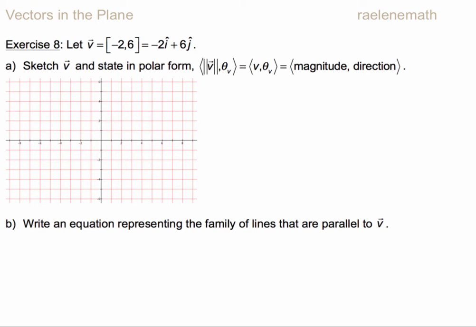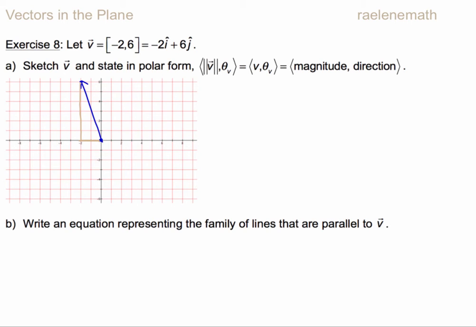In this video on vectors in the plane, we will look at families of vectors that are parallel to vector v. Because a vector can begin anywhere, we're going to start at the origin, (0, 0), and then vector v tells us to move 2 spaces to the left and 6 spaces up from the rectangular components. The vector is a directed line segment, but we can also draw a right triangle by dropping a vertical line down to the horizontal x-axis.